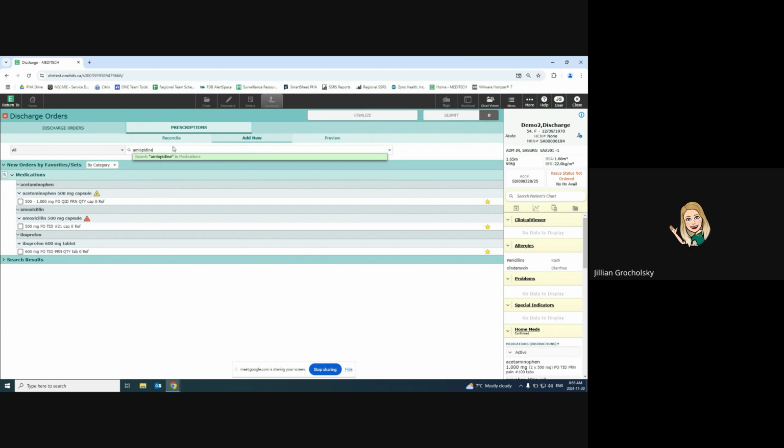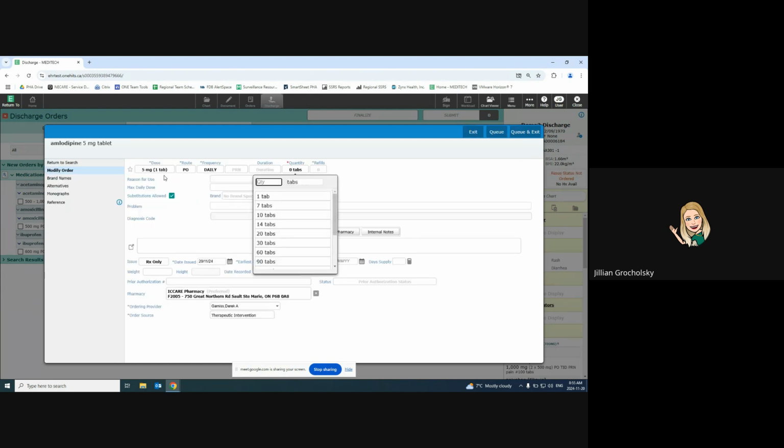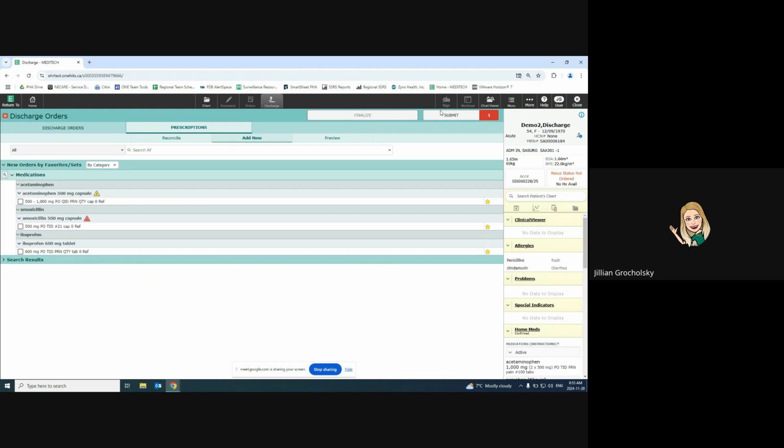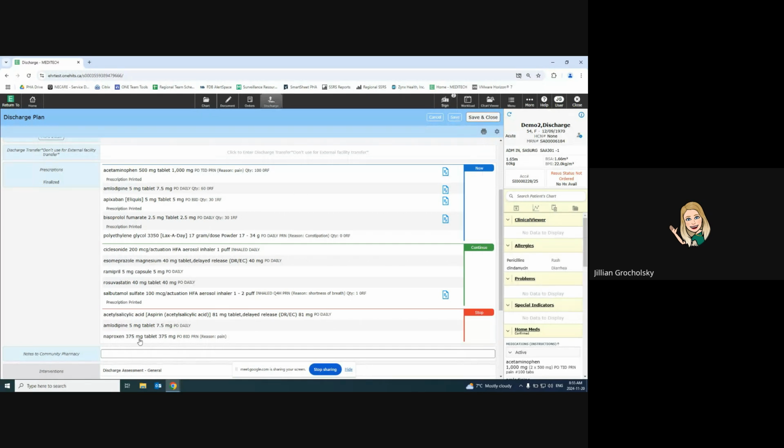Then I'll show you what happens when it's a visit medication. You just have to keep track of whether they're home medications or visit medications. Say in this case I actually did want it to be 7.5, and I'm going to give them 60 tabs. So I'm going to prescribe this one new from scratch. And then you'll see it's telling them to stop their home amlodipine and to start a new one up here.